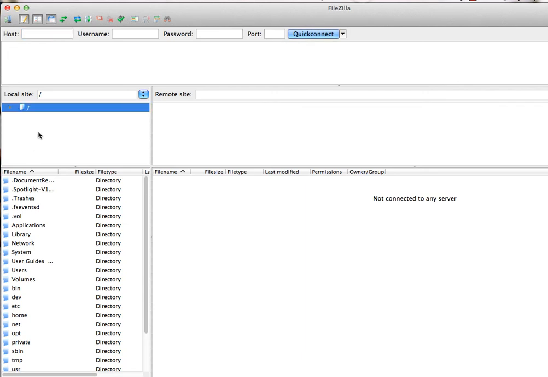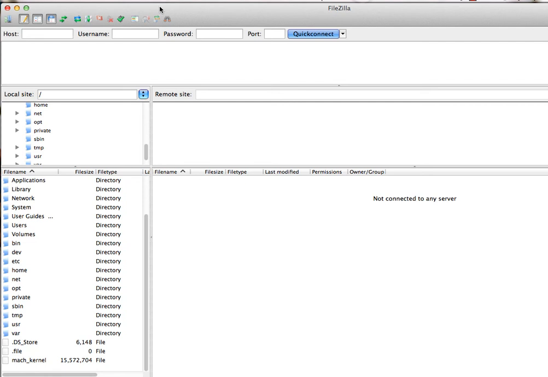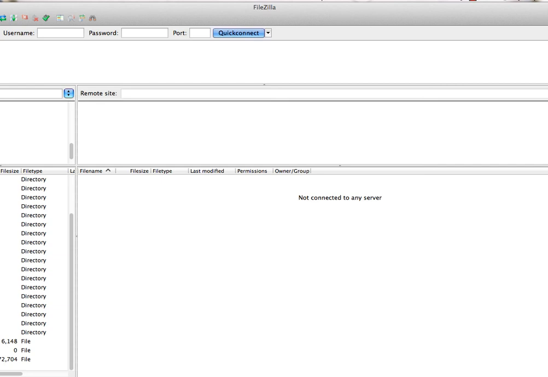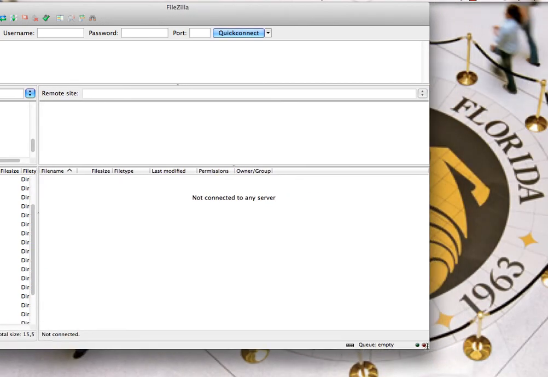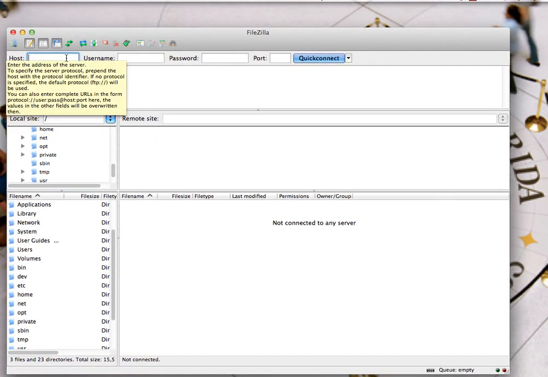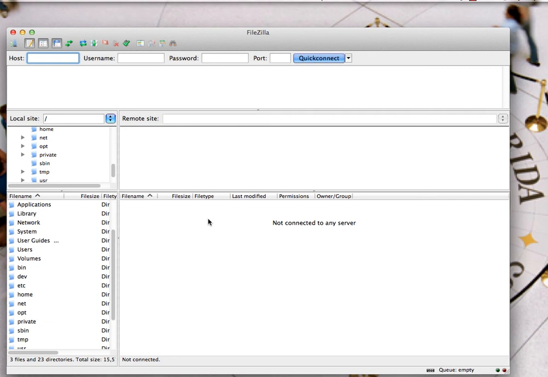Here I have all of my local information, all of the stuff on my desktop, and I can go down here and play around with those. Now it's a little bit different here because there's no need for the root folder.